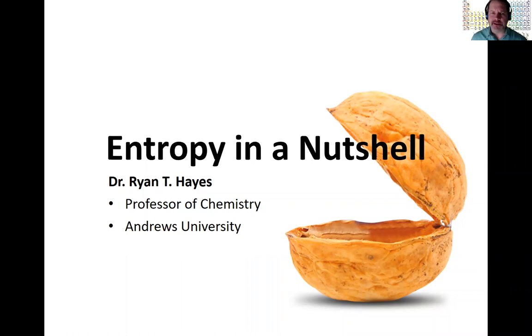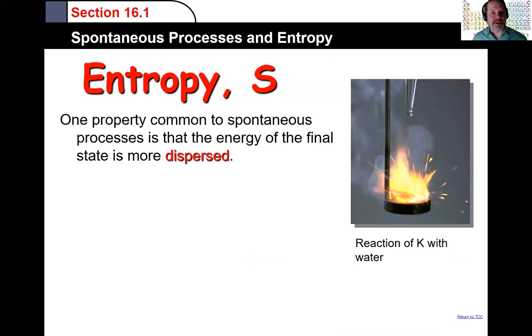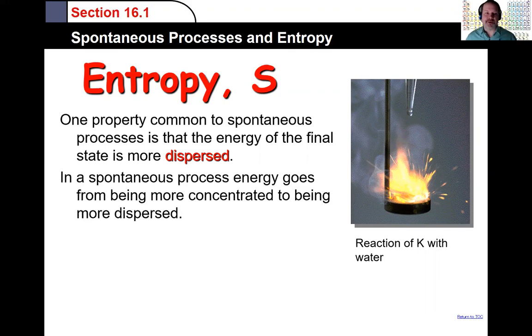We need to learn some things about entropy, very important for predicting whether chemical reactions will go or not. And so today, our topic is this thermodynamic force, another force that we need to think about. It's given the symbol S, and it's really a description of how energy is dispersed, how it's spread out in a chemical reaction. So things that have positive entropy are going to happen, or entropy is going to make them happen. They're going to spread out. So we want to think about that.